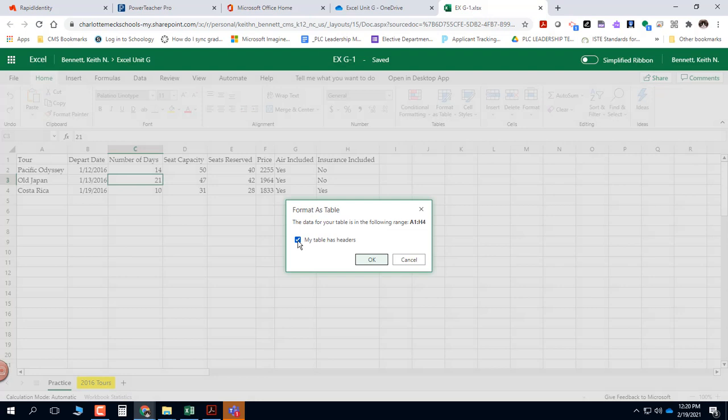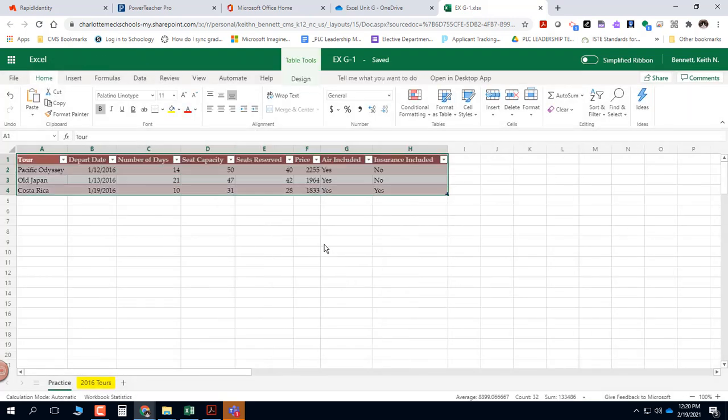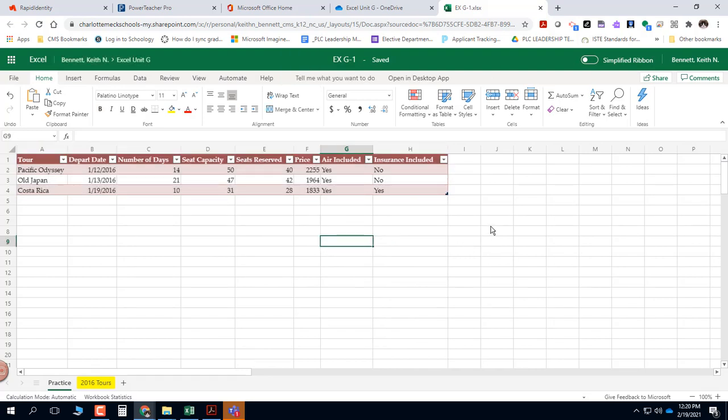And here, Excel can detect that the table has headers, and by default, Excel is probably going to assume that you have headers, and in most cases you do, so it's going to put a checkbox in there automatically. So then you would just click OK, and then your table is going to look like this. And again, you've got these filter buttons on here that allow you to filter out pieces of information and sort it and things of that nature.